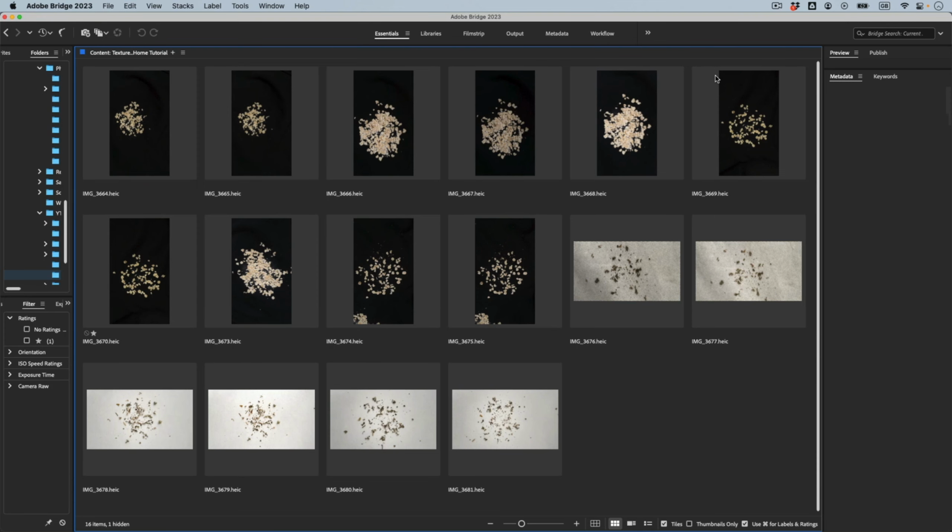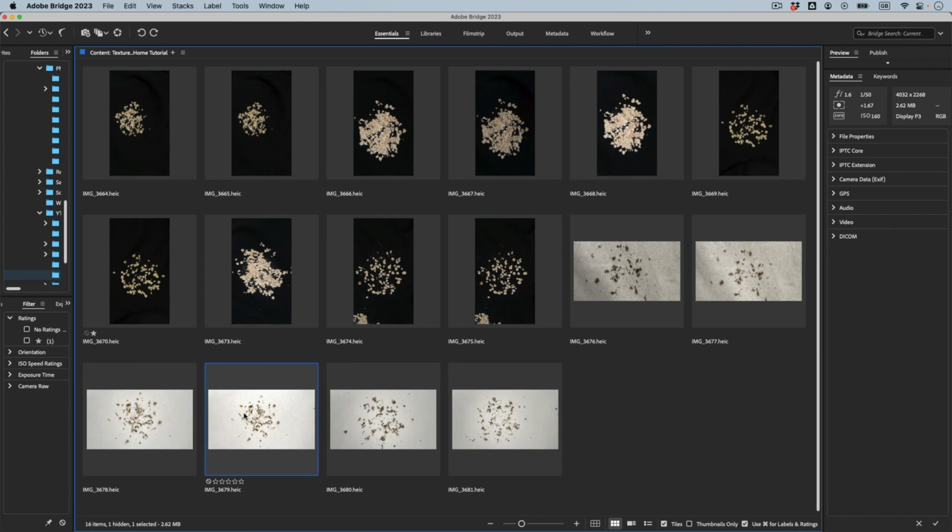So in the first video, I have used 2 types of texture that everyone can find at home. One is oat, the other one is tea leaf. If you don't have loose tea leaves, you can absolutely use any tea bag. When they dry, you can open them with a scissor and use the tea leaves there, broken tea leaves there, and it's the same process as I show you with the loose tea leaves. Okay, so I'm going to use one of those tea leaves textures to create a particle brush. Okay, so I'm seeing maybe this one looks good, so I'm going to give it a 1 star and I'm going to open it in Photoshop.